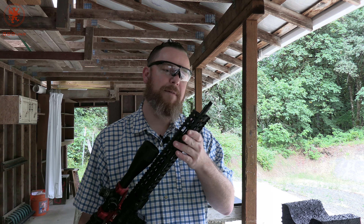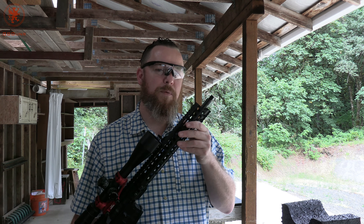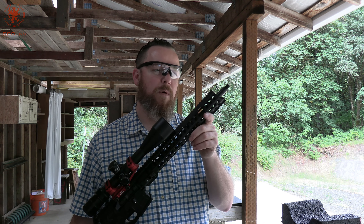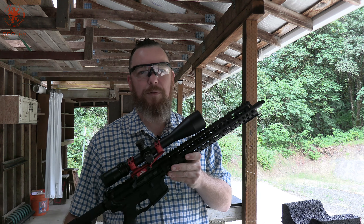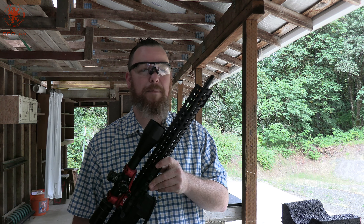Since it's just me shooting today, I'm going to do a group of five. The pause between iterations is going to be solely from reloading — no barrel cool or anything like that. You might have noticed in the intro that I am devoid of a muzzle device; not sure what I'm going to put on there yet. When adjusting the gas system, which you'll see in a bit, I wanted to see how I can minimize recoil with the gas system with no muzzle device impacting that. So it came out with a naked muzzle. The barrel does have a nice target crown on it, which is pretty cool. That also makes for a bit of muzzle flash when shooting — you don't realize just how much those A2 flash hiders do until you shoot a bare muzzle.